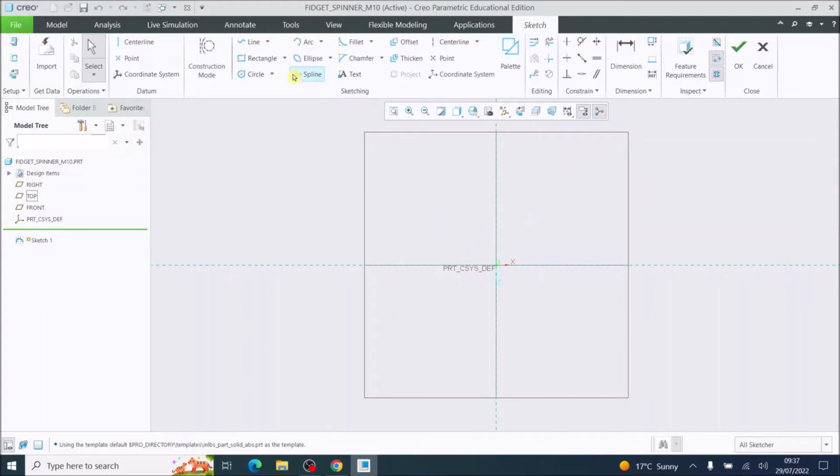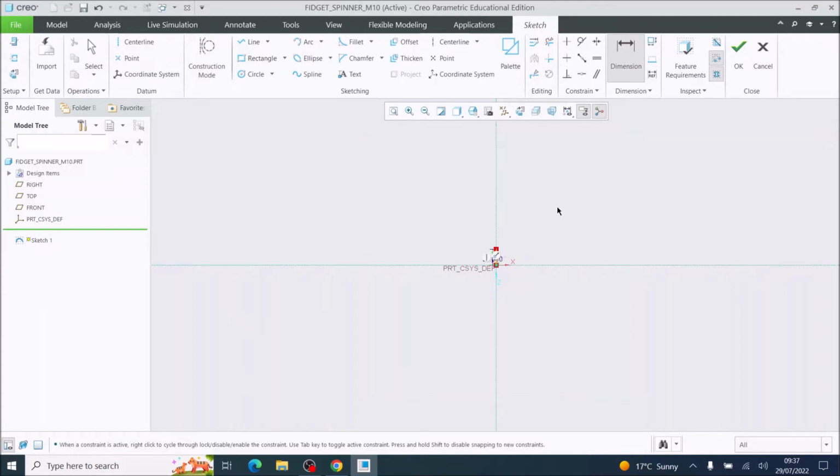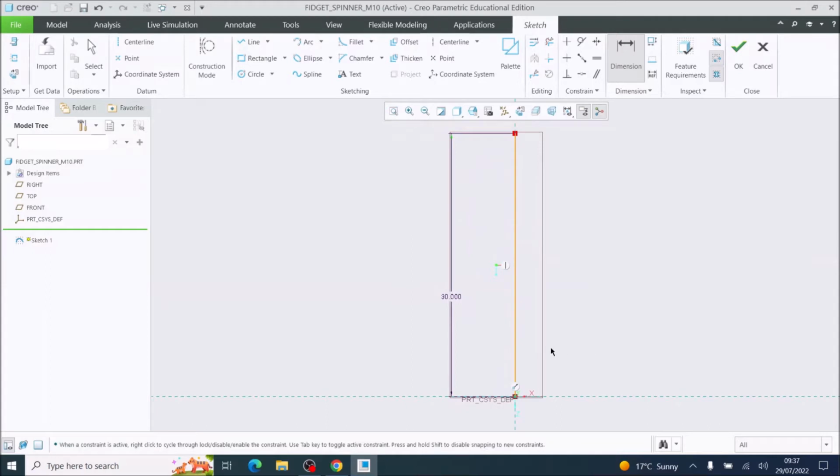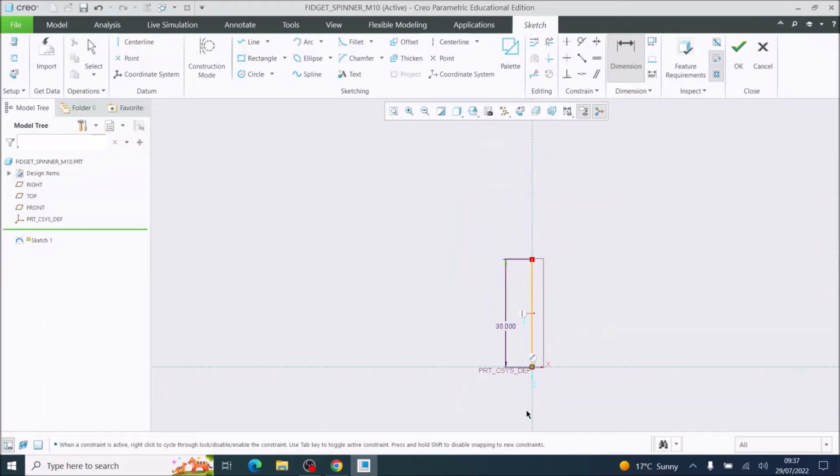Okay, the first thing we're going to do is we're going to choose the line tool, and we're going to select from the middle, click once, draw a vertical line up, click once, and then use your scroll wheel as a button to disconnect. Then we're going to dimension that line, and the height of that line needs to be 30 millimeters. If you press refit, which is this button here, it will bring it up close. You can roll out with the mouse wheel.